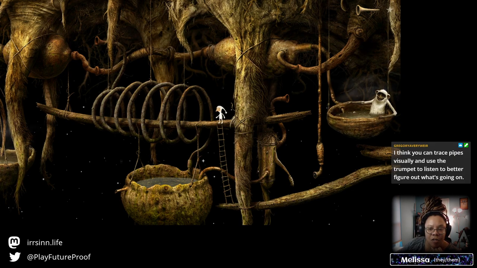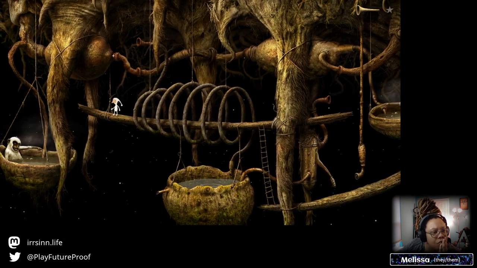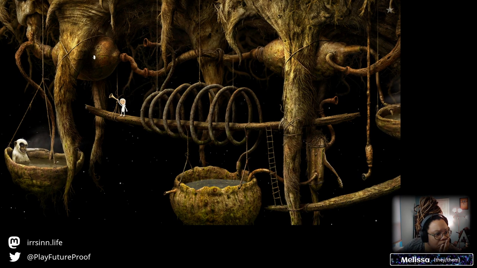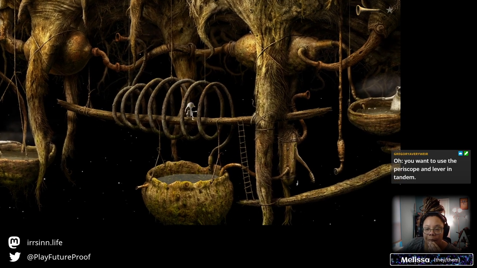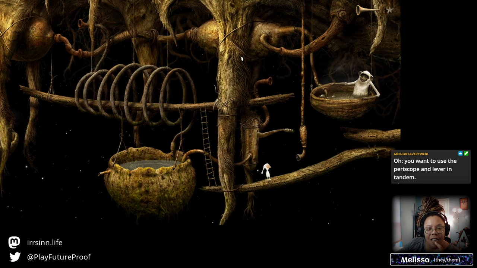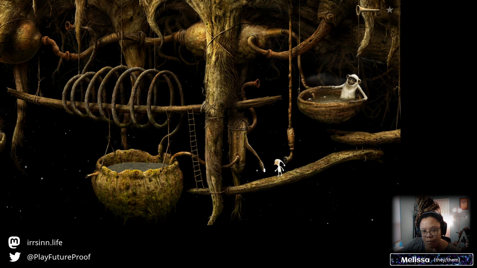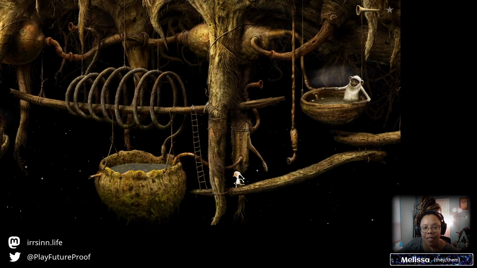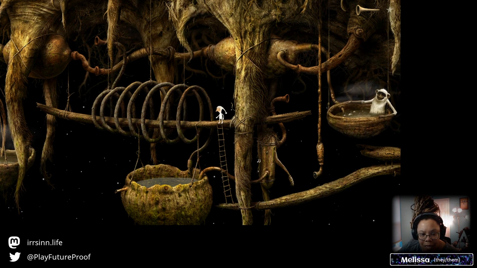I think you can trace pipes visually and use the trumpet to listen to better figure out what's going on. Yeah. What's going on in here? Oh, the periscope and lever are a combination? Huh. Oh. It makes sense that this lever is only going to do something if a pipe is connected, because that's visually what's happening there. I think this thing running behind is just structural.